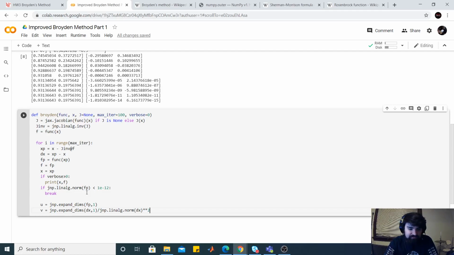And expand dims is just something to get the vectors in the right number of dimensions to do all of these calculations that we're going to do.